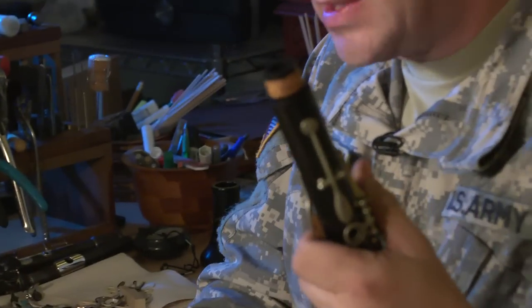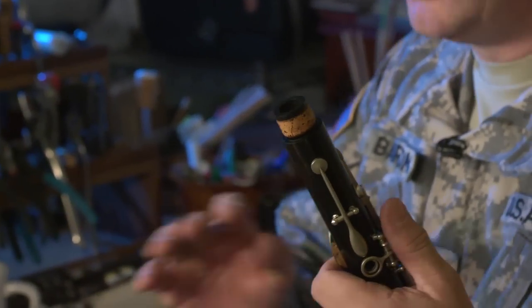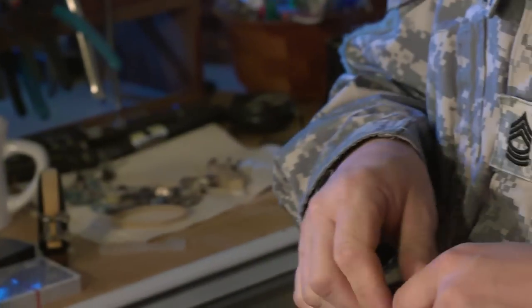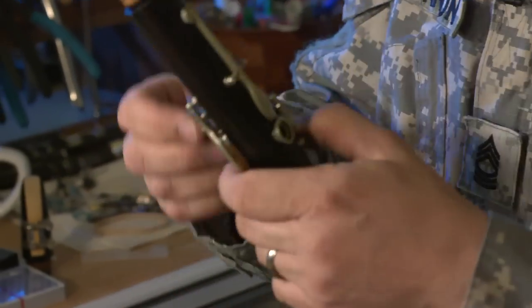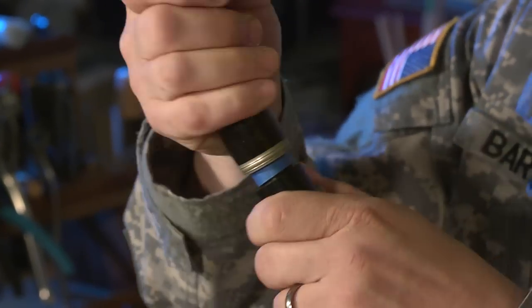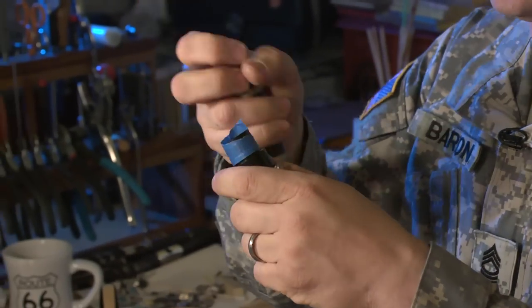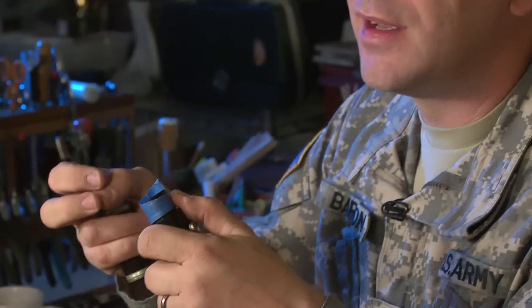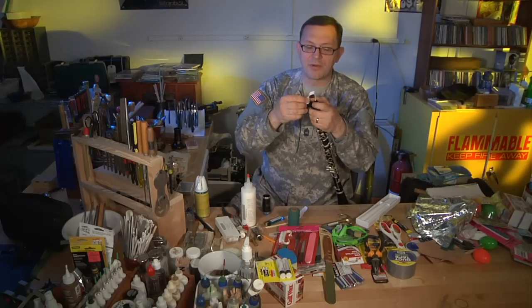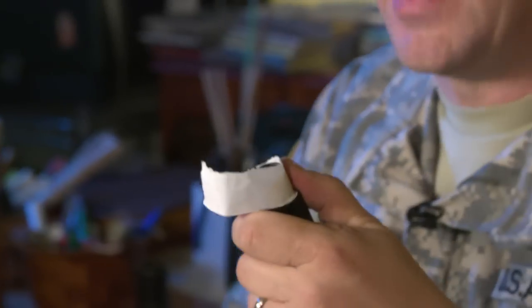Joint corks are always a problem — they either fall off, they get too loose, whatever. A lot of people will use tape on those, and tape works, it's just not the best thing. It's difficult to get exactly how much you need, then you're back to the stuck joint situation. The player never gets around to getting it fixed and then it becomes a gummy mess to remove later on. Not the best solution. Another one is just strips of paper — again, it'll work, but not the best solution.